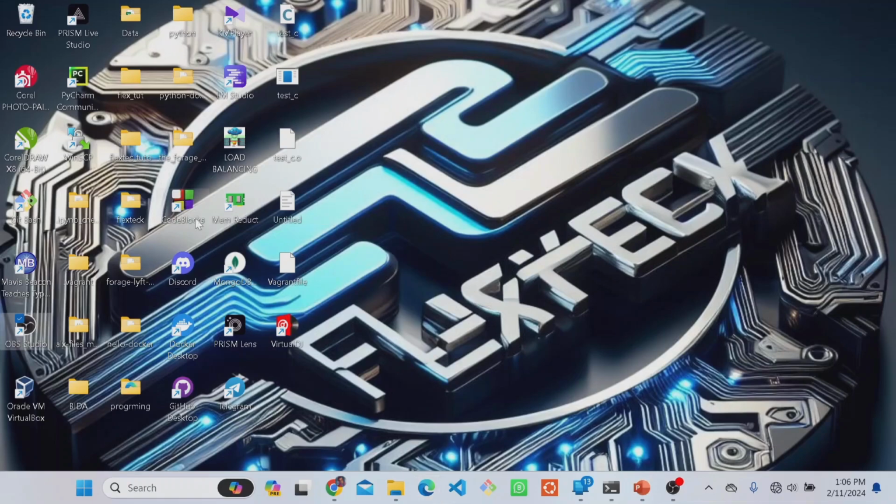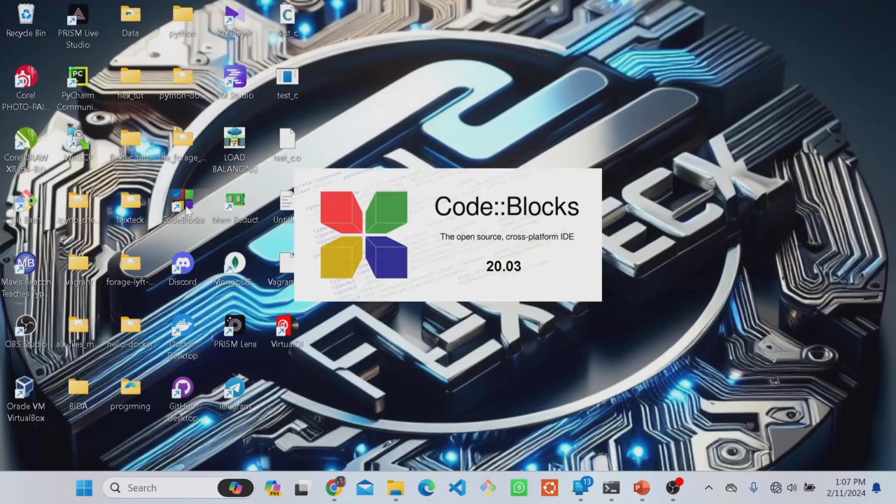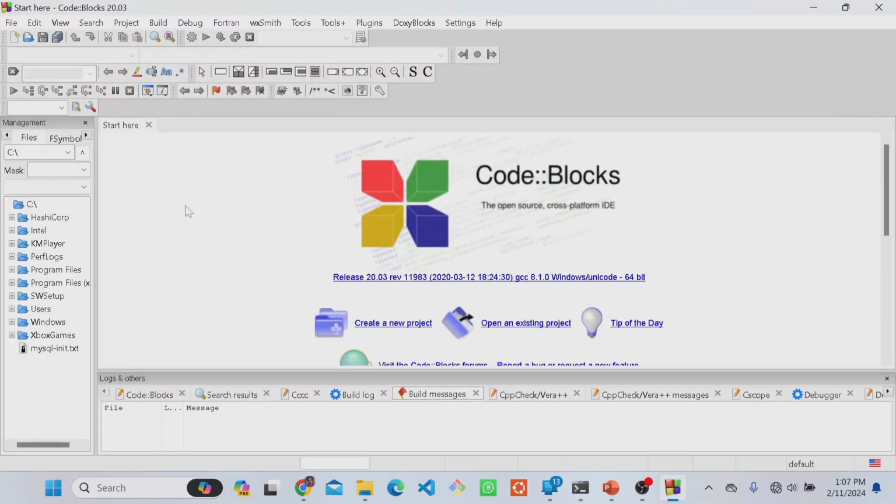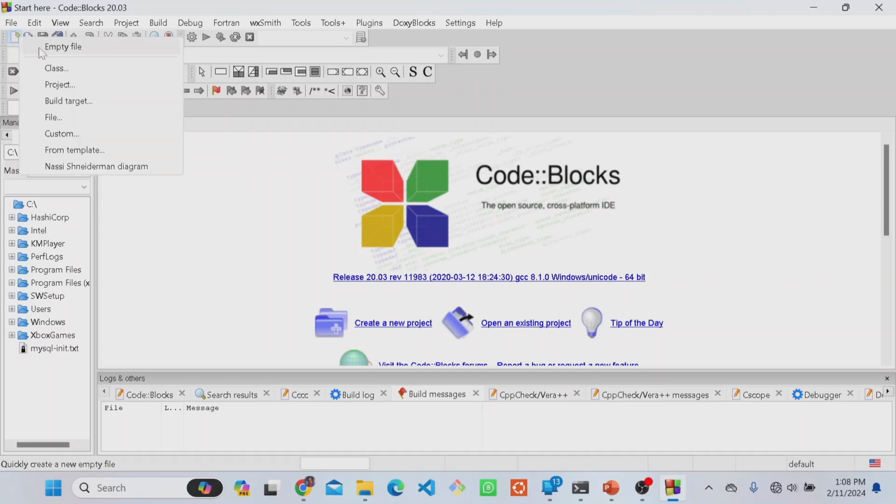This is my Code::Blocks. When Code::Blocks opens, you see something like this. You either say create new file, or create a new project. What I have to do is create a new file, an empty file.